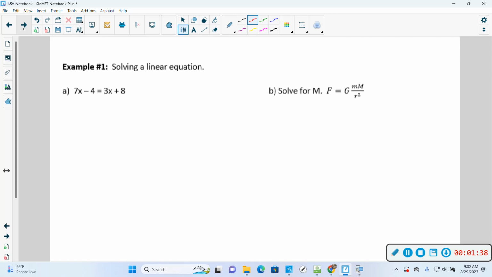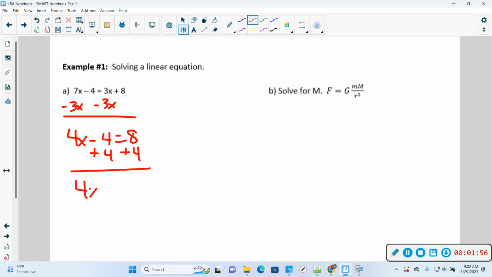Oh man. So let's get the x's on the same side. I'm going to subtract 3x from the right, so I'm going to balance and subtract it from the left. So my 4x minus 4. And I feel pretty confident you could take it from there. We're going to add 4 to each side. So we're up to 12. And without further ado, x is 3. Don't you wish every problem could be this easy?